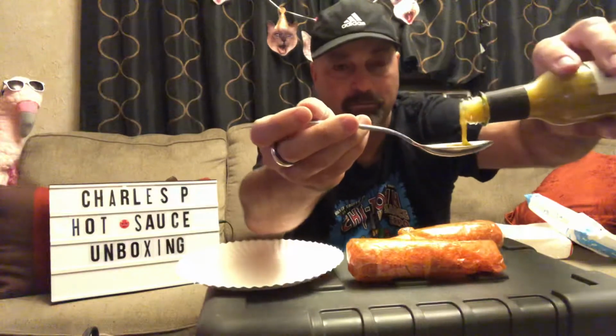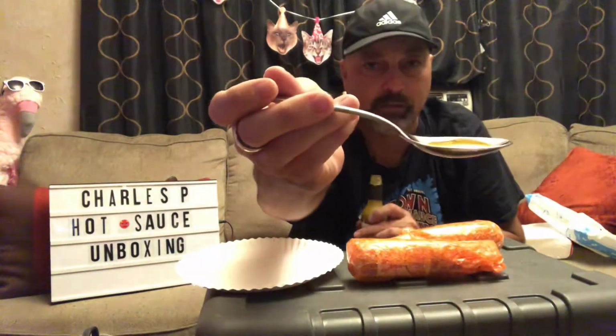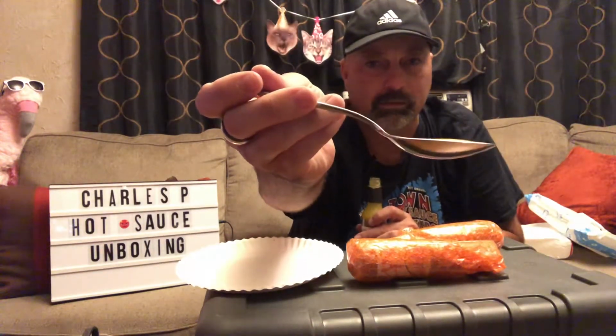Alrighty. This is definitely a verde sauce. Smells really good. It's a nice pour, nice and slow. Let's load this guy up. I don't know if you can see that. Give it somewhat of a tilt. Whew. All right, whew. It's a lot hotter than what it smells like.